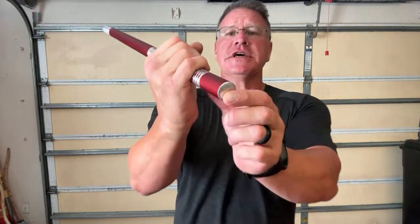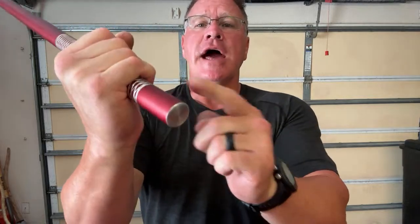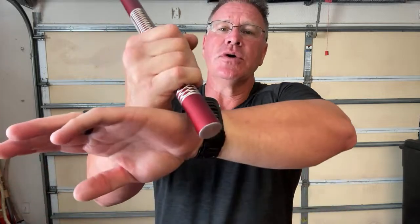So the first thing you have to see here is you're going to choke up a little bit. That's so that you have the ability to catch and strip. You can strip his weapon out of his hand. You can catch and trap his hand. You can also strike with it.